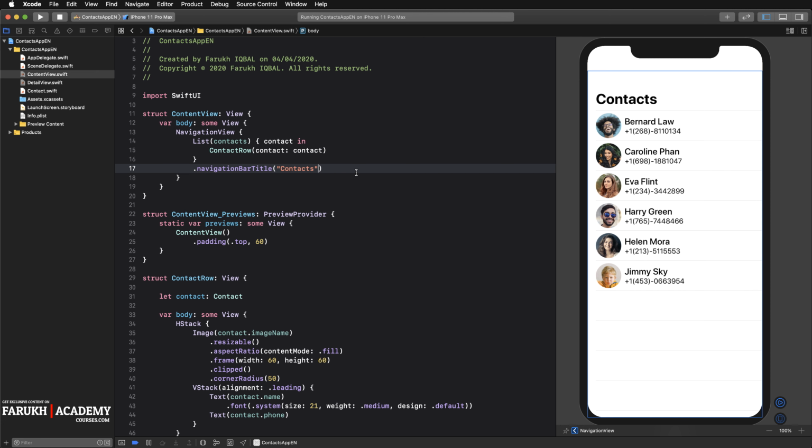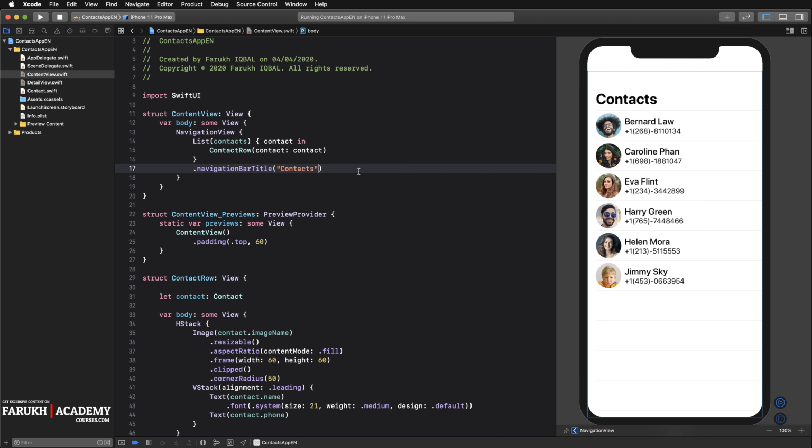So now to navigate to the detail view when tapping on a row, we wrap each contact row instance that gets created inside the list into a NavigationLink with choosing that instance as the link's destination. So here you're going to write NavigationLink, this one. Here we are going to select this one.